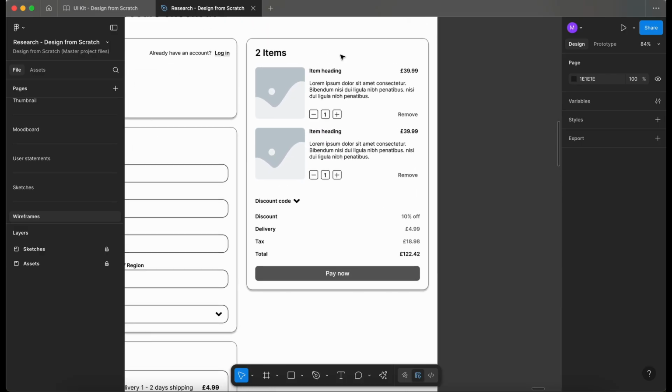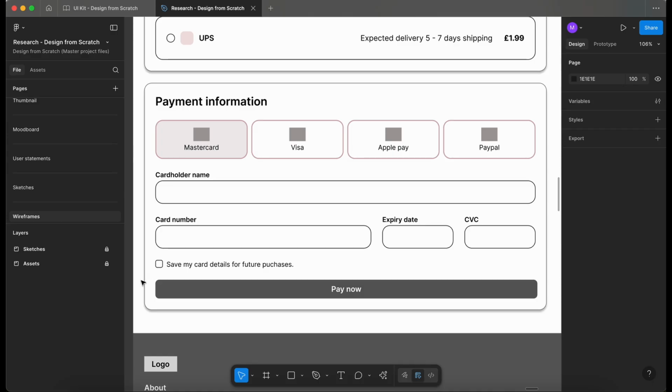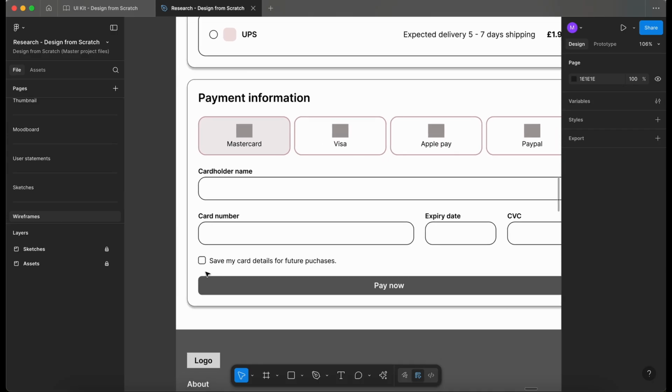And then going up here we've got our basket, so we've got the image, some content here, the price, and then we've got this element here where you can increase or decrease the quantity. Then we have a discount code section, then a breakdown, and then a button to pay now. Okay, so I think in the next video, let's focus on a checkbox. This could be used across various different places, and if we expand these designs or design other things in the future, it will definitely come in handy. So yeah, in the next video, let's focus and we'll build a checkbox for our design system.